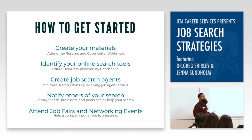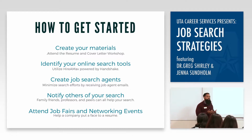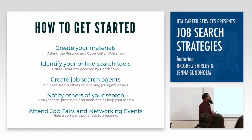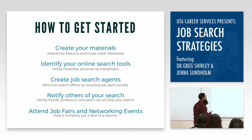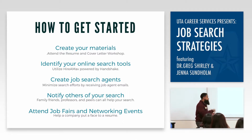You can also email your resume and cover letter to us, and we will get it back to you within 5 business days. You want to make sure that piece of marketing is ideal before you hand it off to recruiters. Definitely, once again, utilize the job database. That's where all of the off-campus opportunities, full-time or part-time, are going to be listed. But you can also utilize a couple of the other ones that we'll talk about as well.